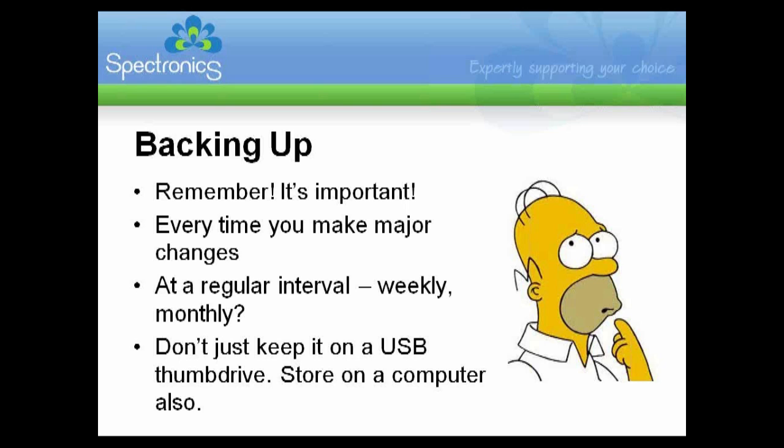If they've made changes and they didn't really think about backing up at the time, all those little changes are captured if you do those regular backups. So when you do back up, and we'll show you how to do that shortly, you'll usually back it up onto a USB thumb drive, and it's important to take that file that's on that USB stick and perhaps store it in a folder on your computer as well.